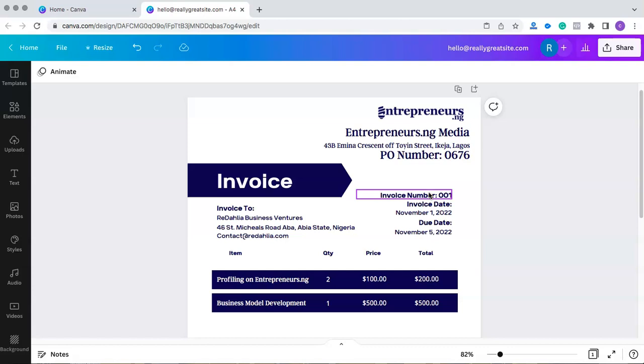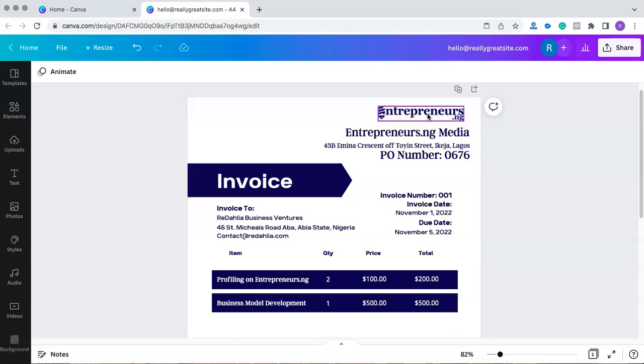Then the next one is your company name and address. So entrepreneurs.ng media here, just for example, for reference purposes, and the address 43B Emina Crescent off Tony Street, Ikeja. You can also see up here I put in the logo, the entrepreneurs.ng logo, so you can put your logo there.